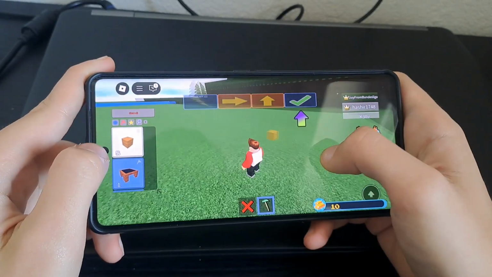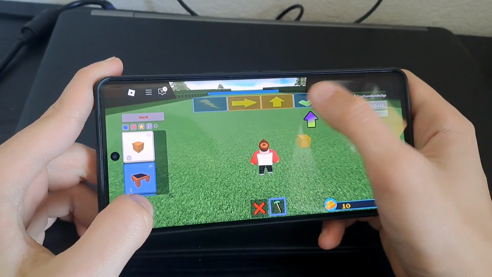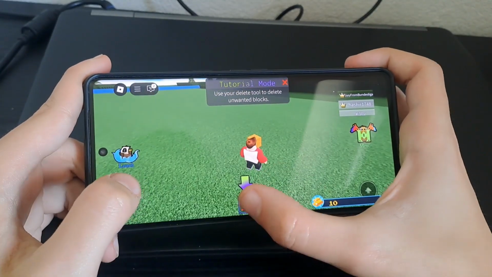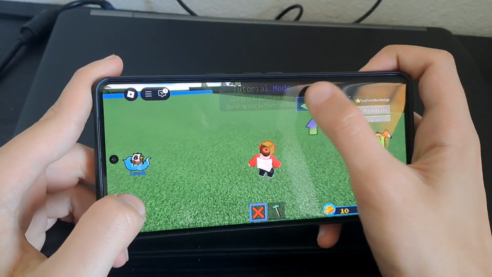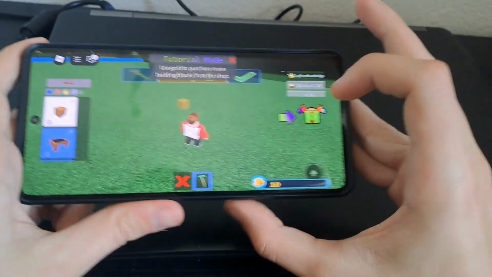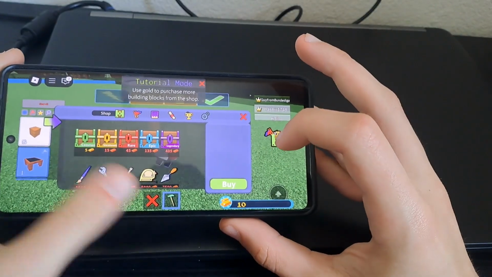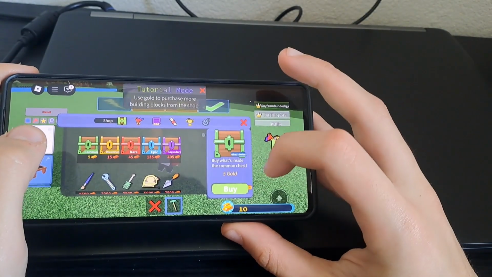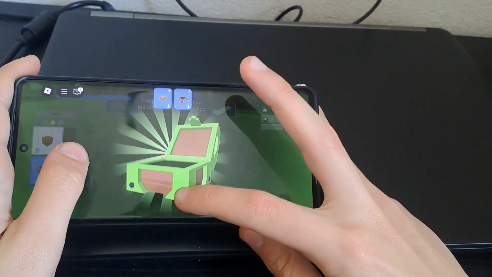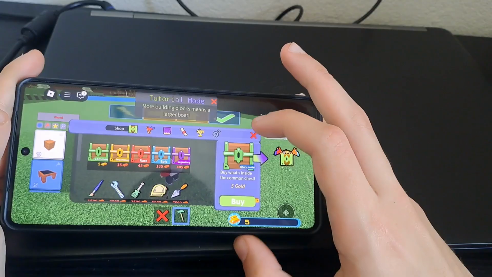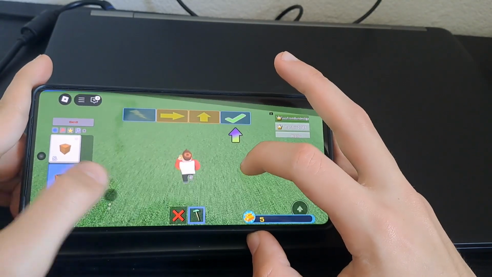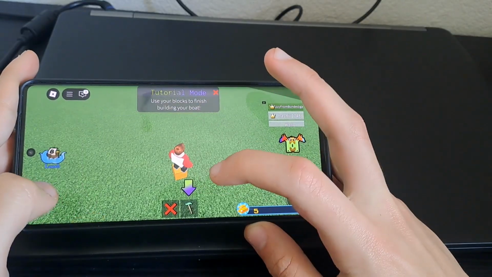Tutorial mode. Let's press a block. Press a block. Okay, I'm not deleting it. Okay, fine. Guess I'm gonna delete it then. Okay. Use gold to purchase blocks from the shop. Okay, let's buy. Whatever, let's just build a boat and game, because our goal here is to go. Yeah. Can I go on a boat now?